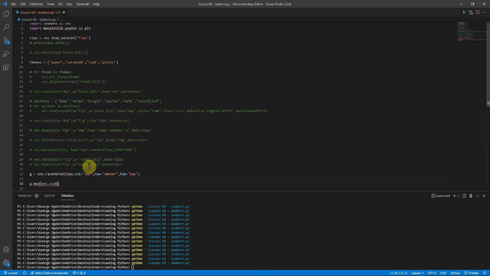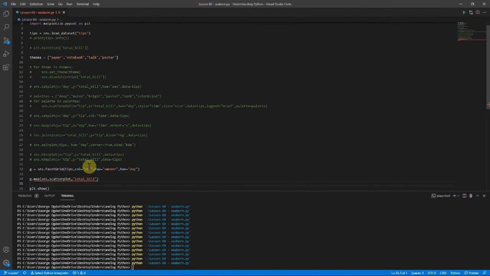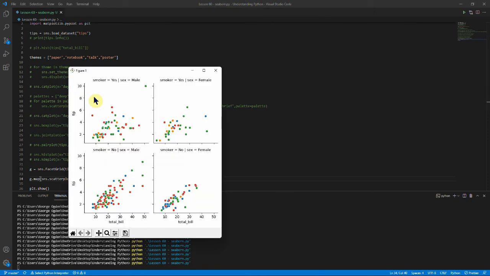So we're doing the map function of a scatter plot, and we want to put total bill against tip. And we can see, on these different days, we've got these different categories, and we can see the tip against the total bill.